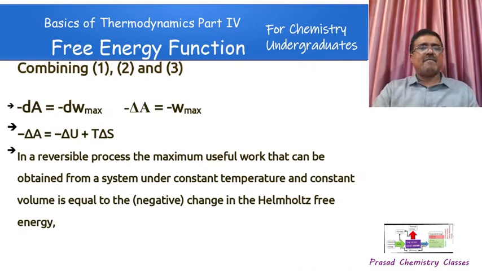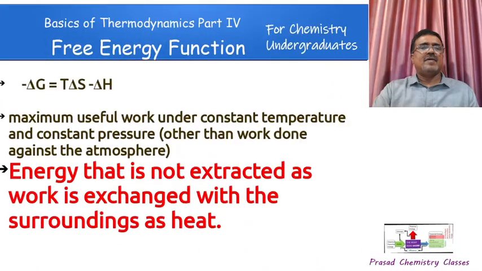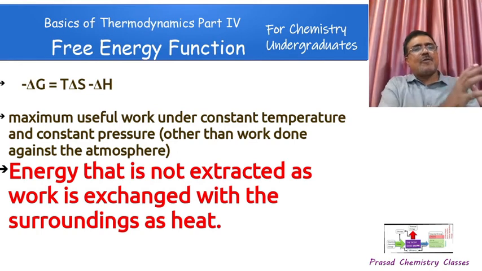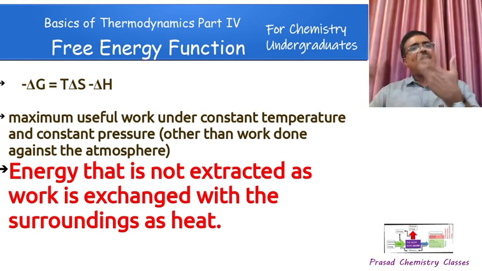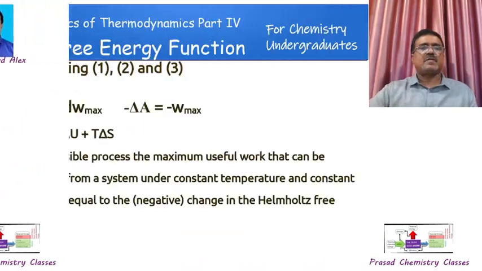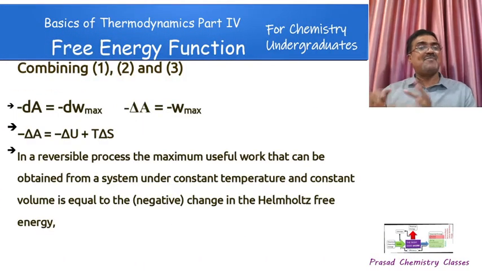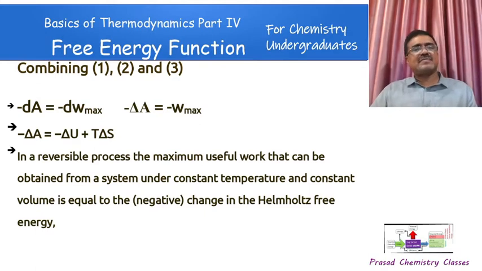Similarly, we can have, here itself, in this case itself, delta H, suppose that is the total change in energy, total change in enthalpy of a process. Then we obtain a useful amount of work, that is delta G, and there will be T delta S. What does it represent? It represents the amount of heat transferred to the surroundings. That is it. T delta S of the system will be the amount of heat transferred to the surroundings. That's all.